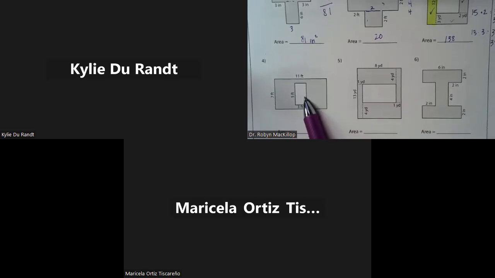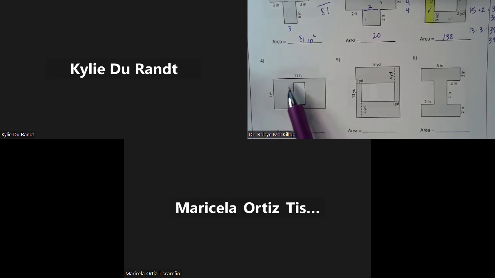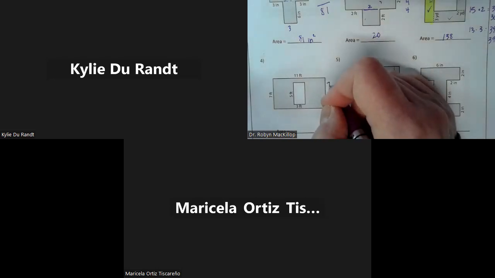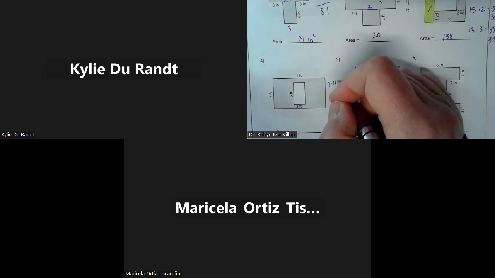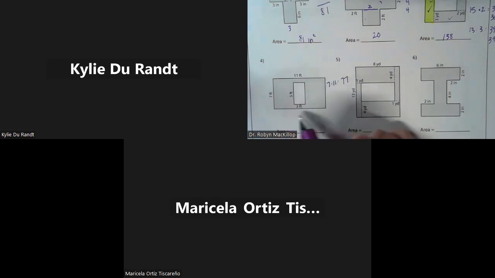This one, there's 2 ways you can do it. You are not looking for the area of the white portion. You only want the area of the gray portion. So you've got this big old rectangle. Ignore the middle for now. We have this nice big rectangle, 7 by 11. So we're going to find the area for the whole thing. And 7 times 11, I believe, is 77, right? So the entire thing, including this white portion, the area is 77.